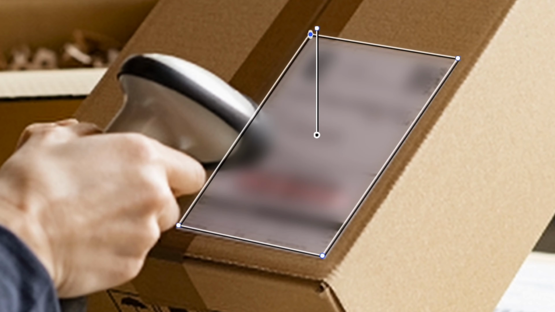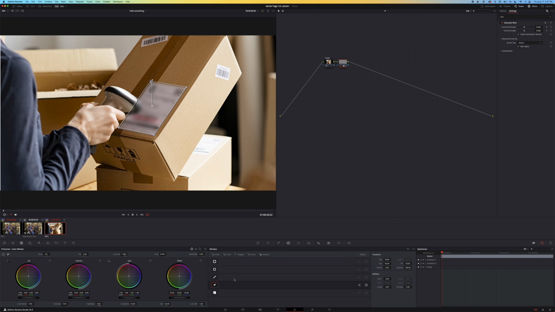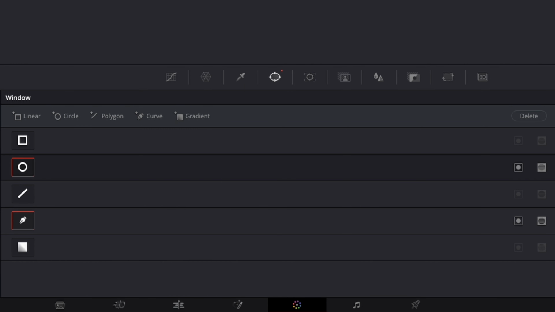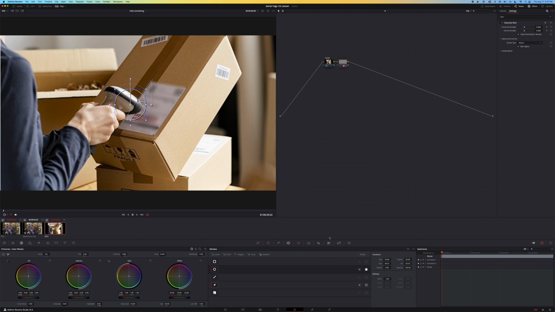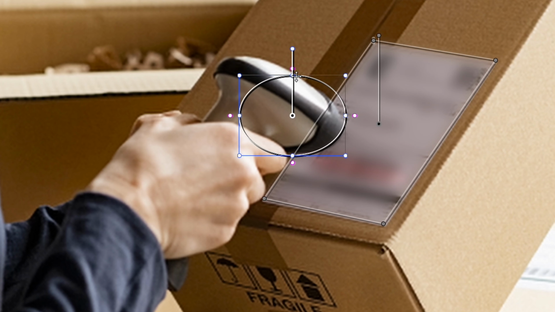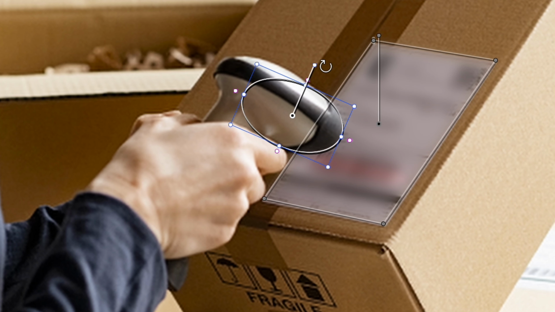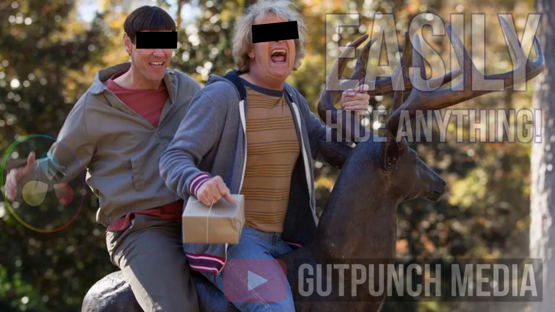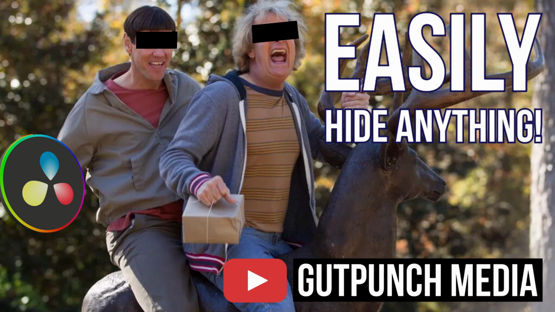And we've got one problem. It's blurring everything, including that little scanner. So what we're going to do is we're going to add a second one, and that'll blur the hand and the scanner. But once we've made the shape properly, what we'll do is we'll do an inverse mask. So this makes the mask remove things from the first mask. Isn't that cool? So as I add it to the shape here, we can see the shape of the scanner. And that's going to conclude how to hide anything with power windows.